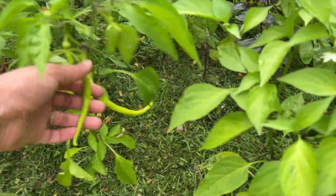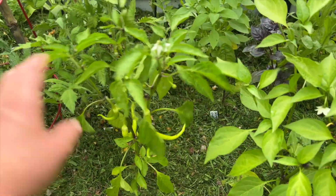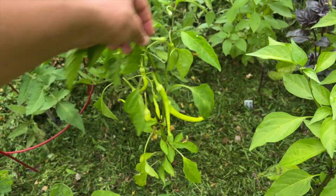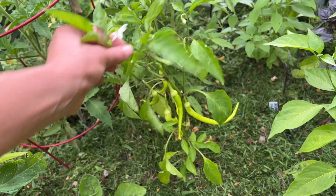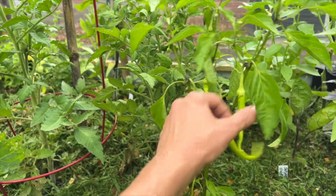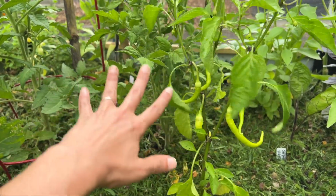I thought this was a jalapeno, but I didn't label because I planted this all in a rush. I wanted to get this done after I built the beds. But this is a Corbassi pepper. I think it's a Turkish pepper. I said it was Italian before in my last year's garden tour, but I think someone corrected me saying that's Turkish, and it's really good. I really like it. It's gonna turn different colors when it starts maturing, and it's a sweet pepper, so I used a lot of it for cooking. So when I harvest them, I'm going to show you guys how I use it too.